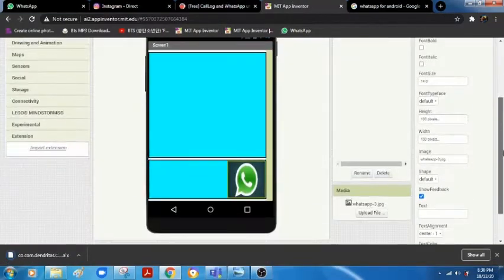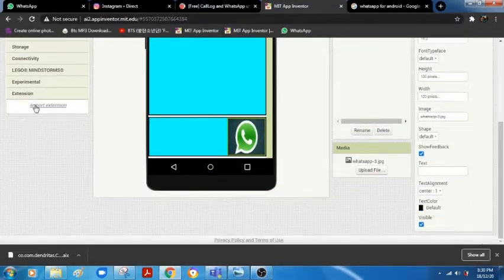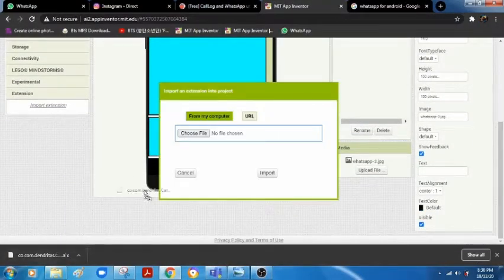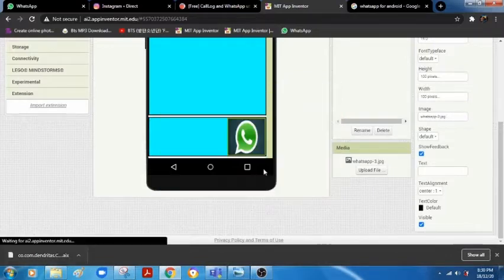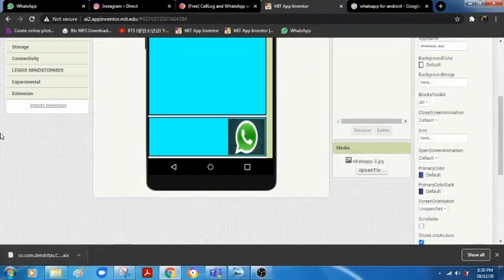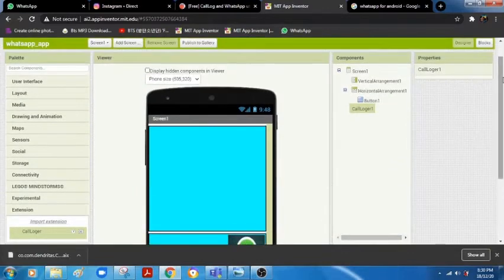Go to the App Inventor tab, drag import extension, drag this file into here and import. Yes, it has been uploaded. We have to drag this into the screen, and our work here has been done.